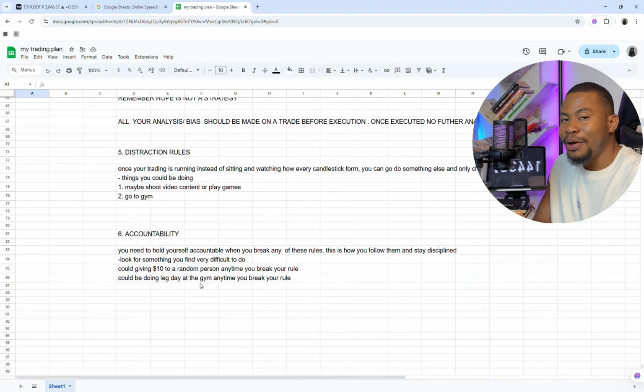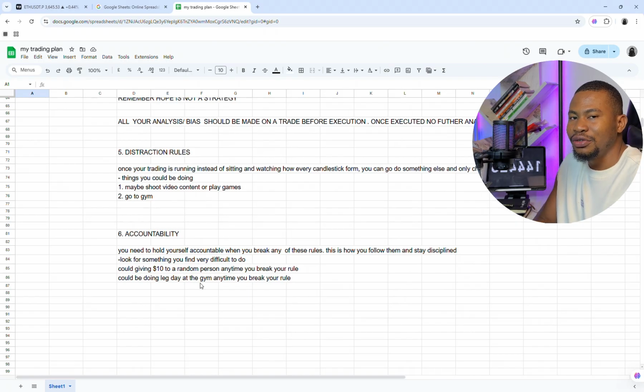So if you're the gym type, you just work on your legs. You broke your rule that day. Even if it's not leg day, you give yourself that pain, right? It's the pain of breaking your rule. So next time, remember the pain. You're still feeling those leg cramps from the leg day you had the previous day. Go try it. You won't even try breaking your rule. That way you'll be able to stay disciplined. It might not be 100%, but 80% at least. If you can do it 8 out of 10 times, that should be good, and that should take you closer to profitability.